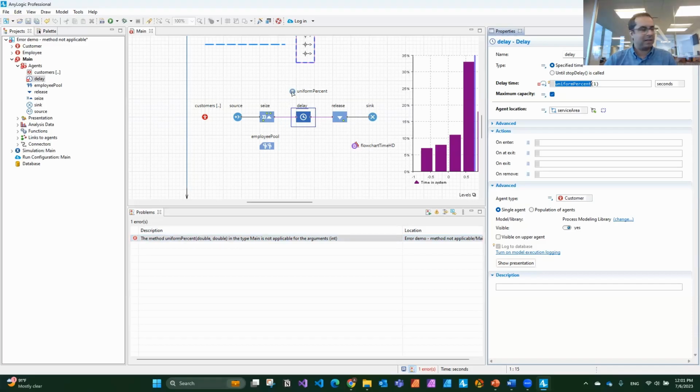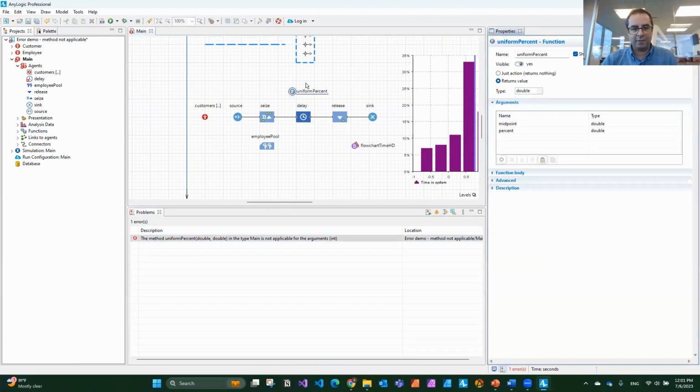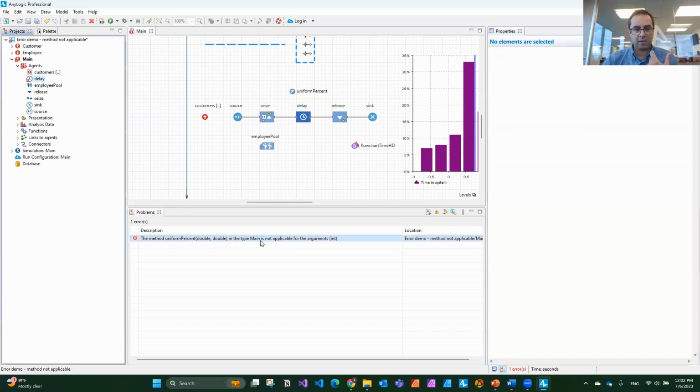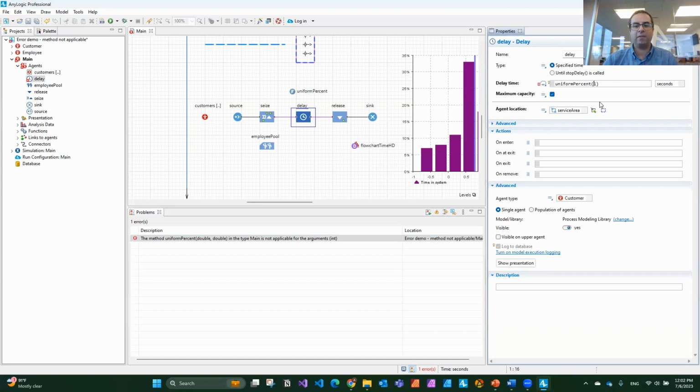And what I'll point out here is that the second error refers to a function that we had created within the model, which in this case is the one right above the delay block. So this is true not only for the built-in functions, but also any custom ones that you create and try to use within your model. That's a great point. And now that you mentioned it, just quickly looking at it, this custom created function has two arguments, and the type is created by you. So there are two arguments that are two doubles, but when we use this, let's double click on the error, we only passed one value. So it needed two, right? Something like this. It's very easy to debug this type of error. So let's move on to the next type of errors.